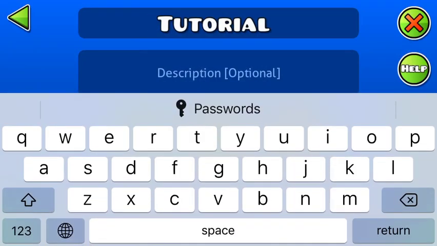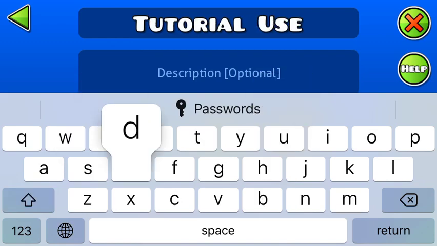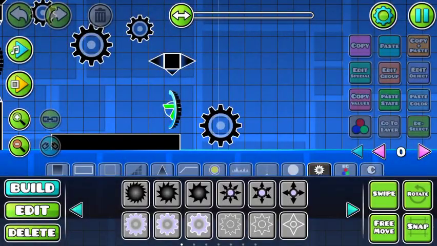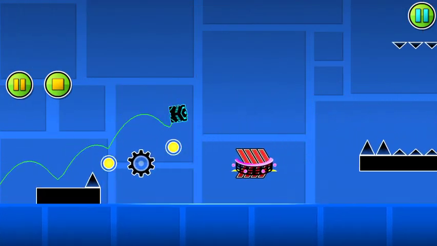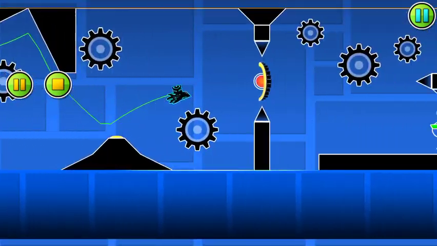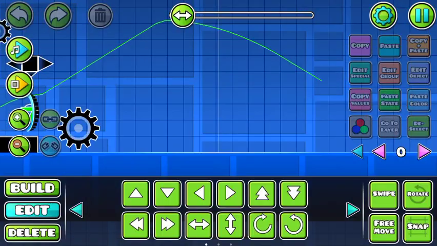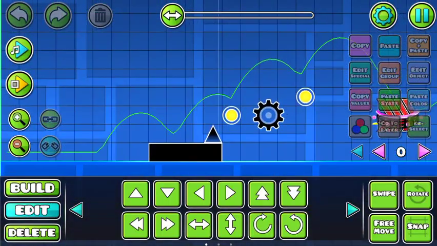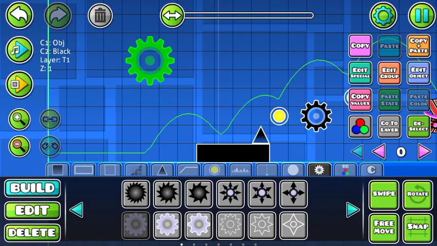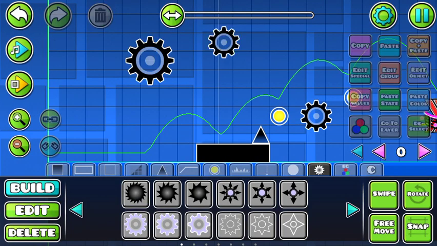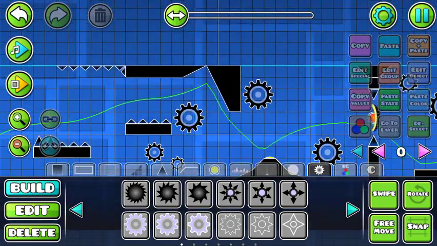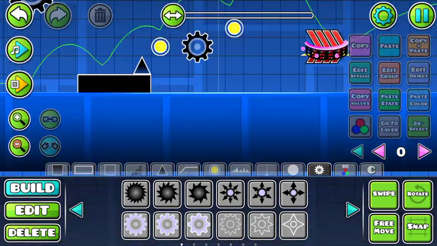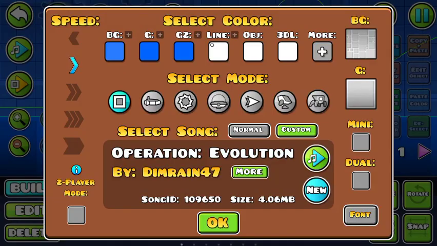So as you can see here, I do have a layout already made. So I'll just play it for you. It's not really that important. I just wanted to better demonstrate exactly how it might look during a level. And as you can see, I don't have any block design, and that's just because I wanted to lay it out. But okay, so let's get right into the effects.